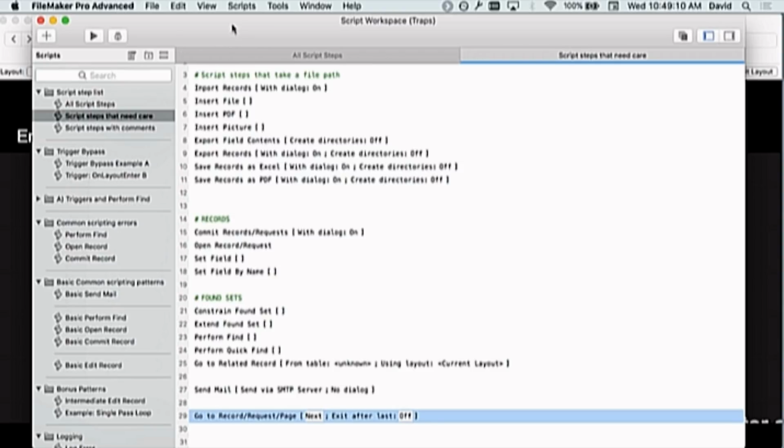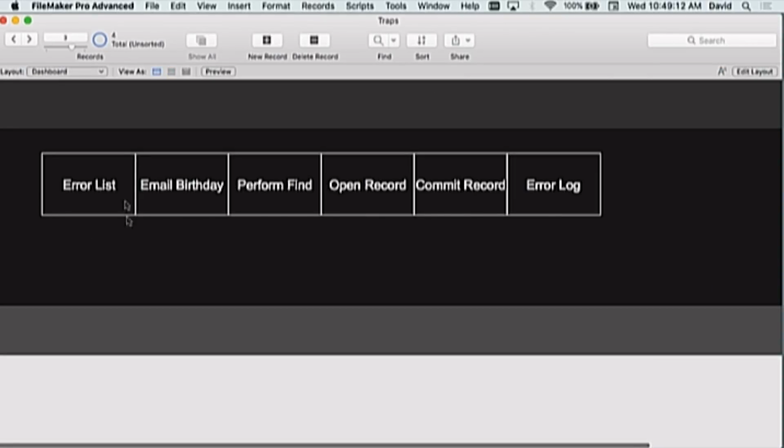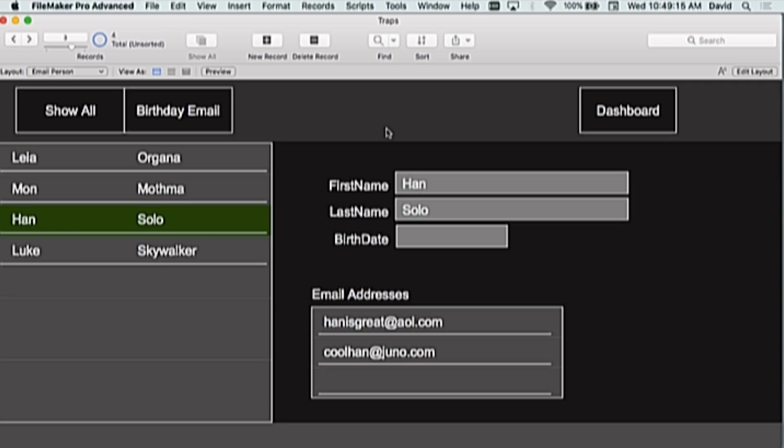Now, let's see. Okay, so we have some people in our database, and we want to send an email, a birthday email. And we're going to send it to, whose birthday is today? What day is today? Oh, is it the 8th? Yeah, it's the twins' birthday. Leah and Luke have the same birthday. They're twins. It's easy to forget that, right? Because Star Wars, like Leah seems so much older than Luke. Right? Like she seems like Luke's sister by 10 years.